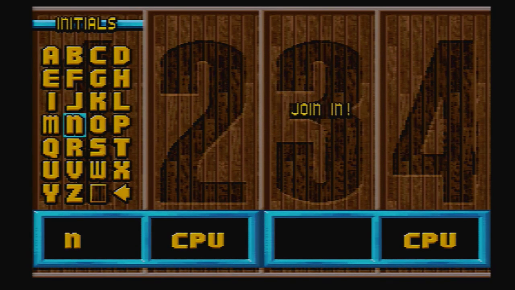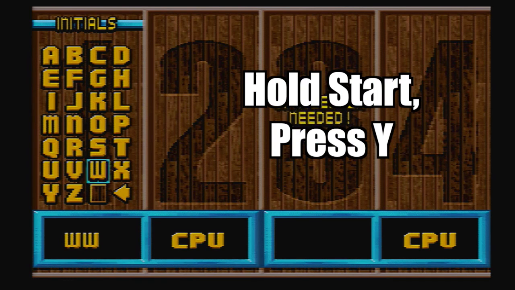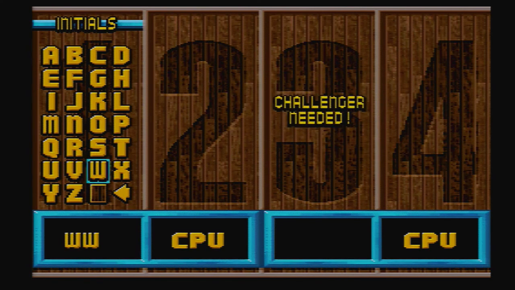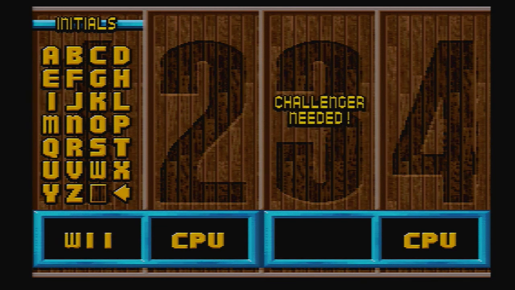For this one, you need to move your cursor to the letter W, and then when holding start, press the Y button to select the letter. Now, highlight the letter I and press the B button while holding start. Finally, you need to highlight L and select it by just pressing A.